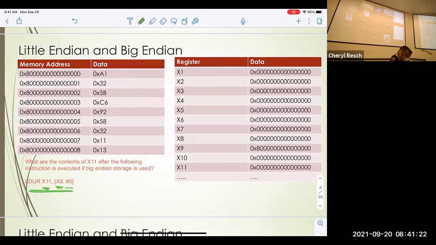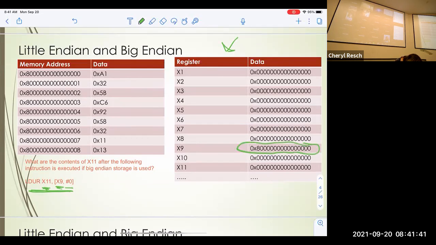Okay, so let's see, X9, here's our register file. It's 32 long, but I only put 11 of them here. So here's register X9. Here's the data it has.